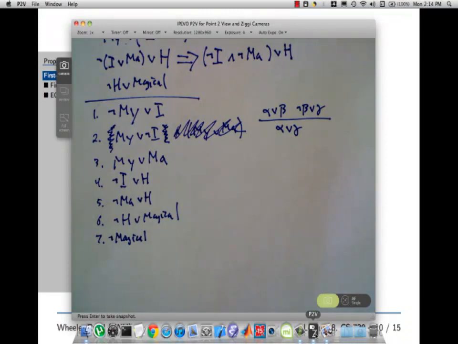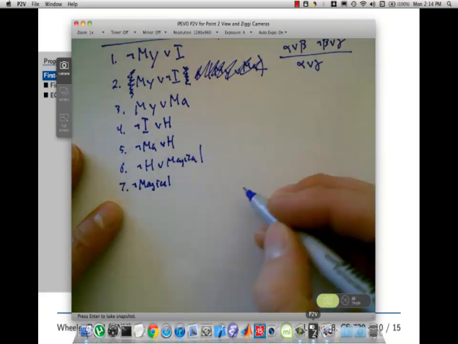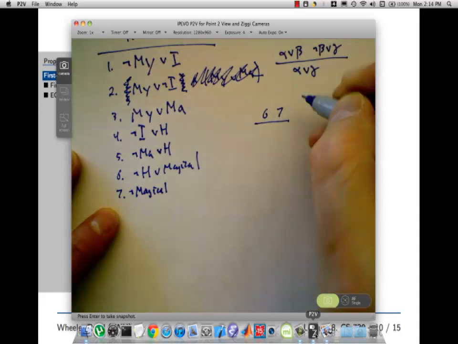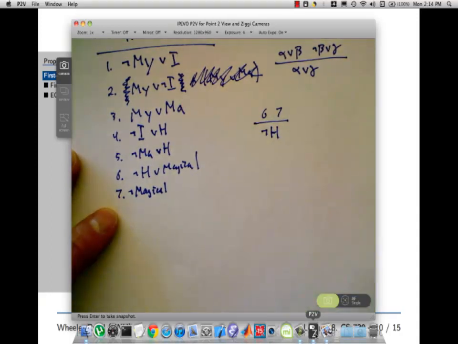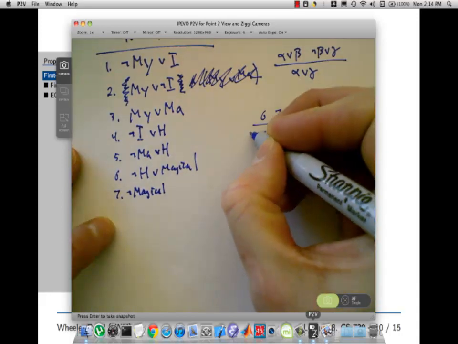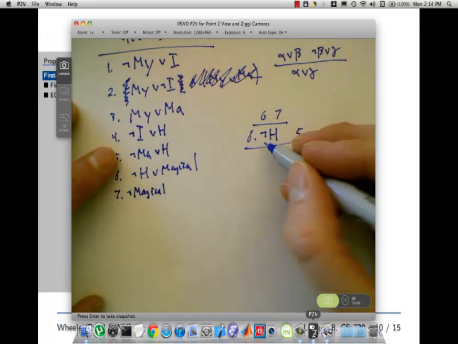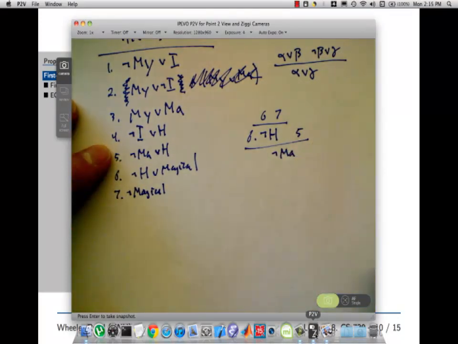And we're going to try and derive a contradiction. And a contradiction is when the result of resolution is the empty clause. So for example, if we resolve 6 and 7 against each other, what are we going to get? Let's start with Jeff. So sorry, 6 and 7 together give us not horned. Okay, excellent. Jonathan, what should we resolve with this? We're trying to get down to the empty clause. Pick something. I would suggest something with an H in it somewhere. Yeah, so the one you just created. Yep. And 5. Let's call that 8. 8 and 5. 8 and 5 together give us not mammal. Let's call that 9.